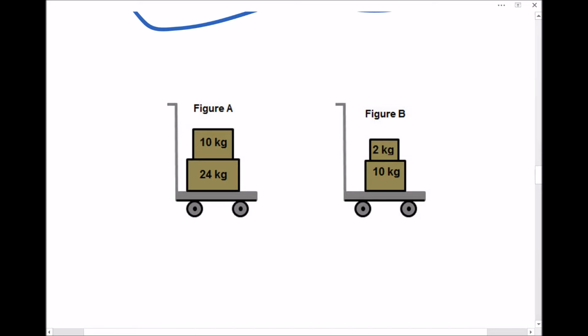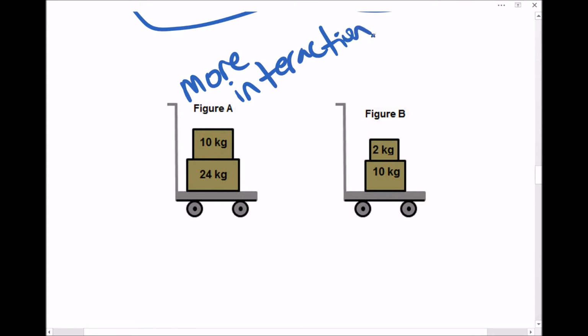They say that if the Higgs field actually existed, everything that has a mass in this universe gets its mass by interacting with the Higgs field. So this cart A would interact more, and cart B, even if they were the same size, because cart A has a bigger mass, it would just interact more with the invisible Higgs field.